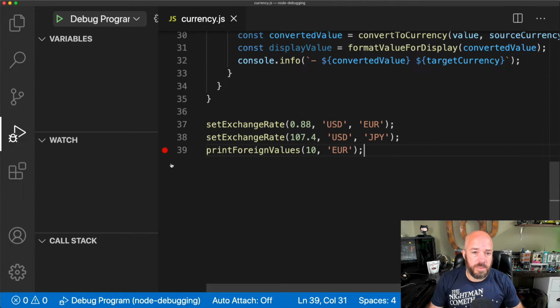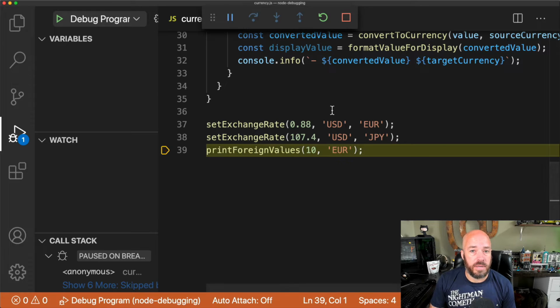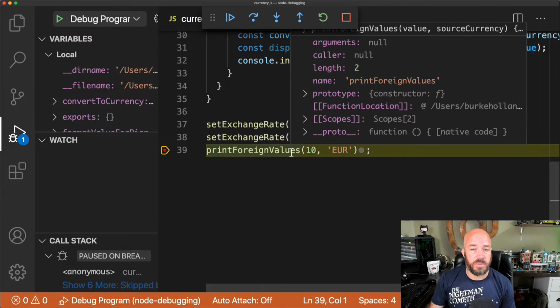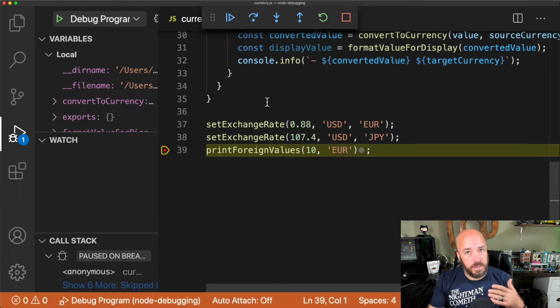So what we can do is set a breakpoint here and just see if we even get this far. That's a really good way to debug, is just set a breakpoint and see if you get to the breakpoint. And if you did, that means the error has not been thrown yet. So let's go ahead and run, and it breaks. Okay, so the debugger's attached. So currently we haven't thrown an error yet.